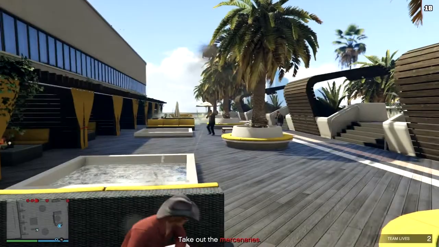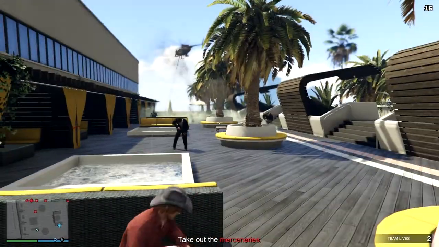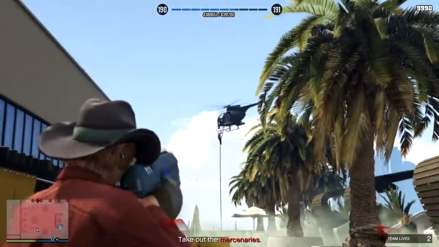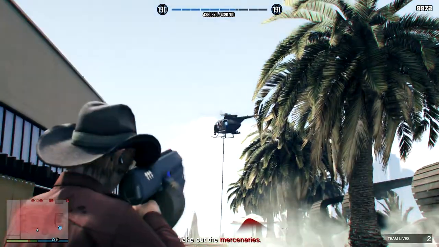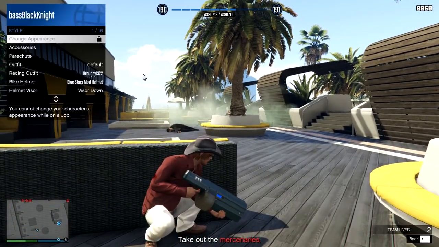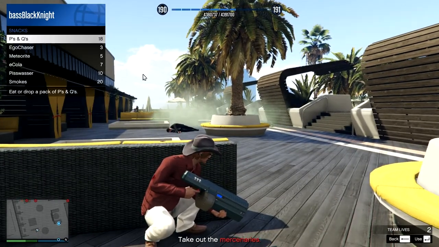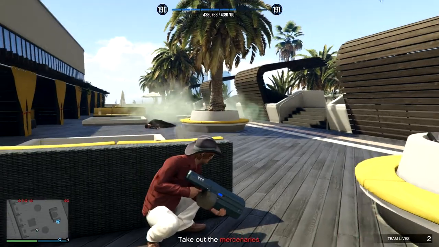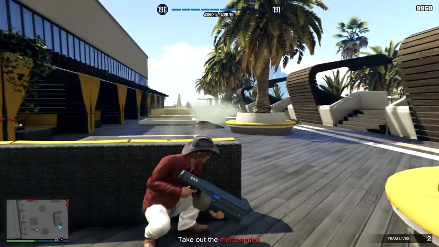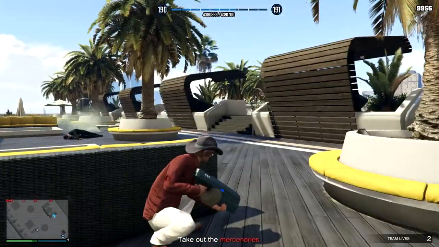I'll stay here and guard the elevator. Get him right in the groin. I'm already down. I better get a tip for this. You're getting laid off at some point, buddy. It's a really unfortunate thing. They are falling down in the gas.